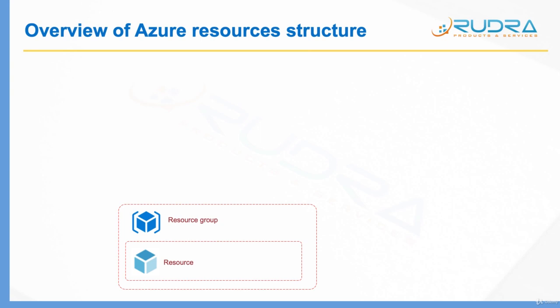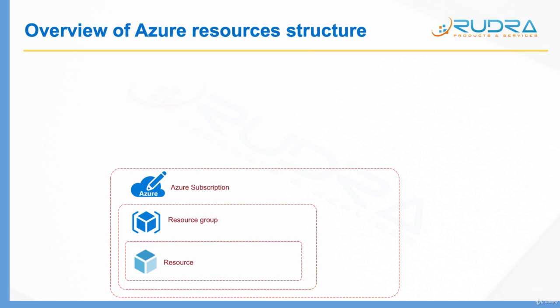And each resource group must belong to a subscription. A subscription is almost like a resource group, but I would say it's more like a billing entity. All the costs of the resources in resource groups under that particular subscription will be aggregated at the subscription level, and also you can apply a lot of controls at the subscription level. For example, resource policies. A policy is basically a set of rules that you can apply to make sure all the resource groups and subscriptions are compliant to that policy.